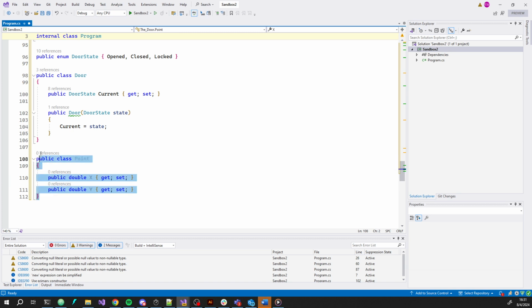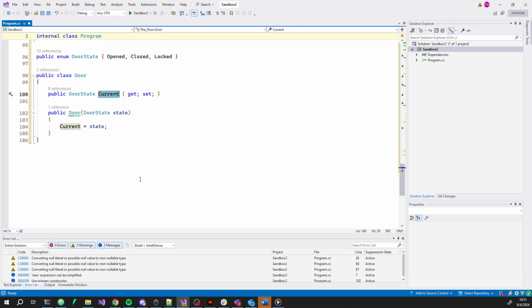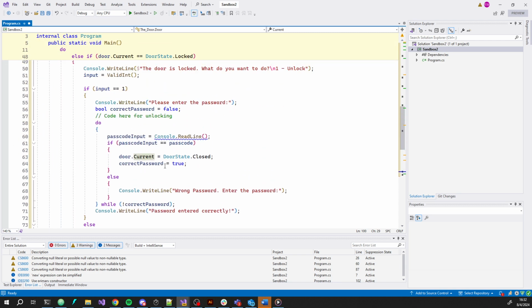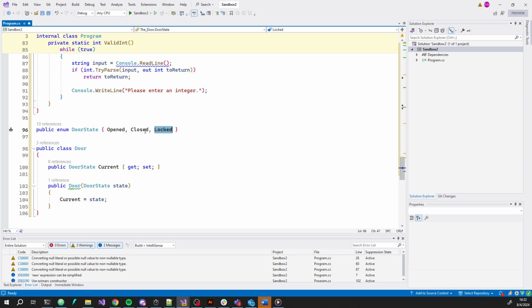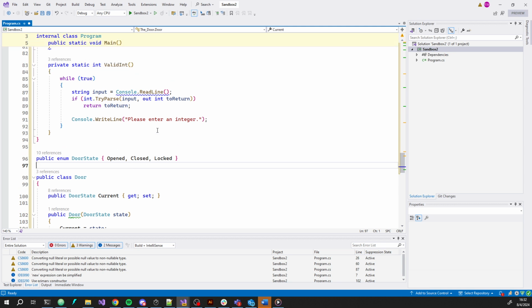But in this specific case, the door class does in fact have logic, and it's all of this stuff up here. I only want to transition from locked to closed if somebody provides the passcode. I only want to transition from closed to open. I only want to go to the open again. I don't want to jump straight from locked to open or from open to locked. I have to be in a specific state in order to get into a specific other state. From closed, I can get to both of the other states, but from open, I can't hop all the way to locked. I have to work through the workflow. I have to close it and then lock it, which again is maybe situation specific.